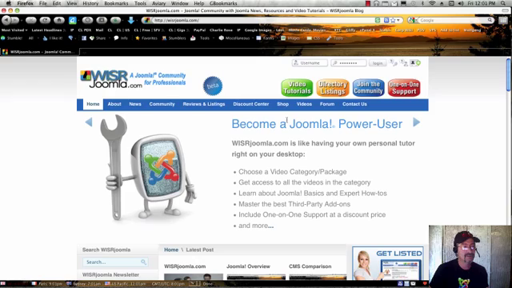Now, our directory is kind of supplementary to some of the other directories out there, the most famous of which is at Joomla.org. There's the extensions directory called the JED and the resource directory. There are many restrictions on getting listed on Joomla.org, and so we're a good alternative because we're not quite as restrictive in terms of what you can put in here. As long as it's Joomla related and you're a legitimate Joomla professional, you can list a number of things here.